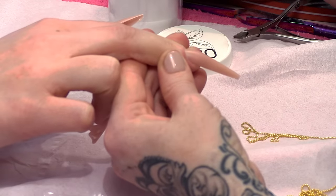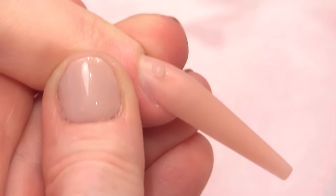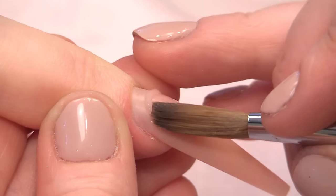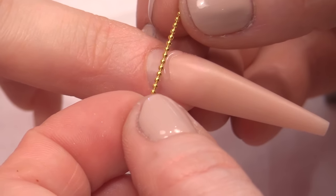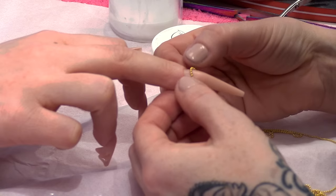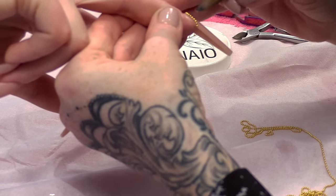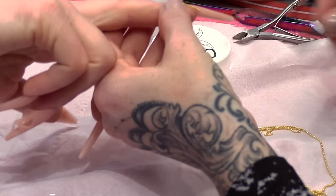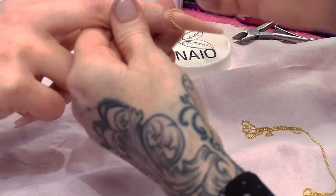I want a little bit of acrylic there. I've got high speed acrylic liquid so it's going to set quick, which is what I want. I'm going to put the chain straight onto that acrylic and set it in. You can see why I did the middle first — it's stable and it's easier to adhere the rest of the chain if you've got that centre stable first.